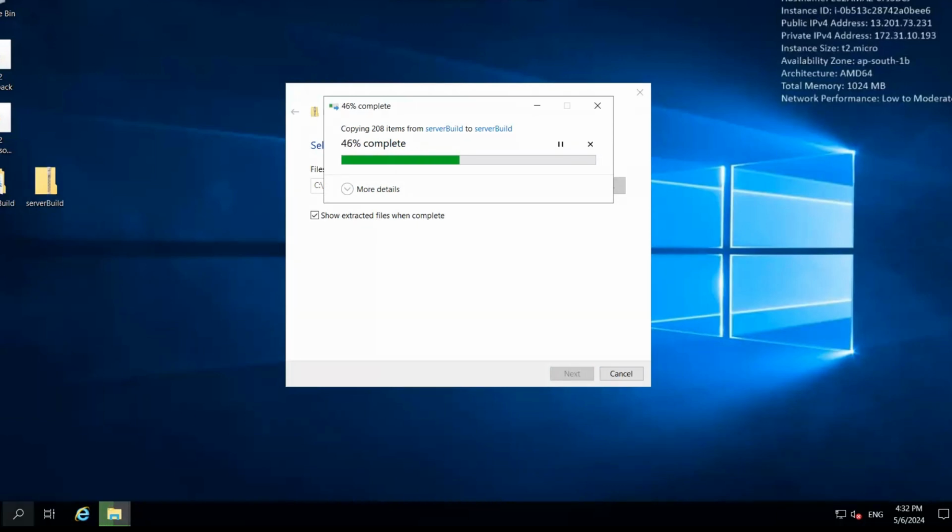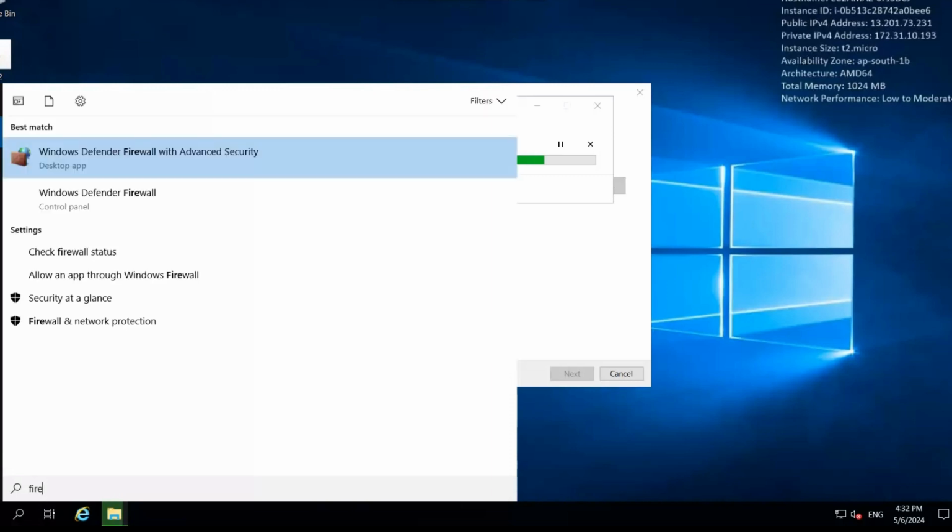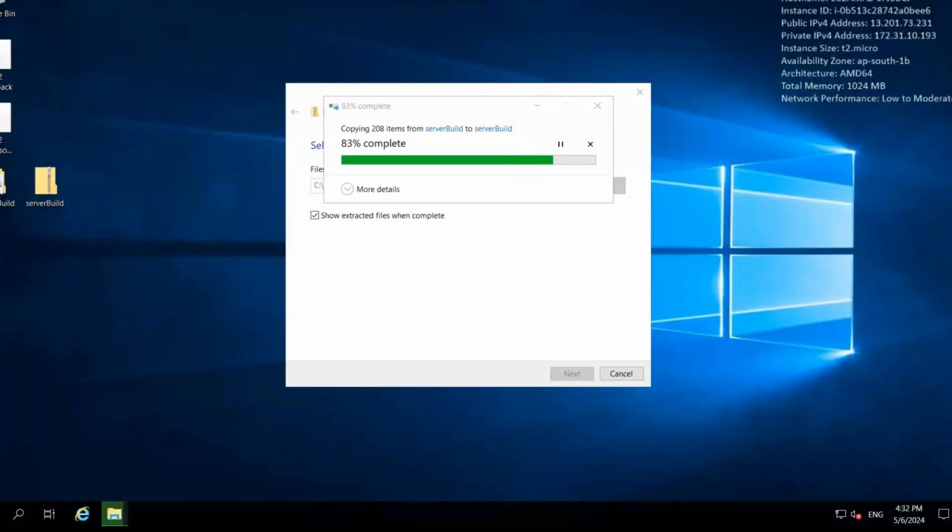And finally, before running the server, we will need to manage our firewall permissions. We want to allow this EC2 instance to not block any incoming request to port 27777. So we will go to the settings.